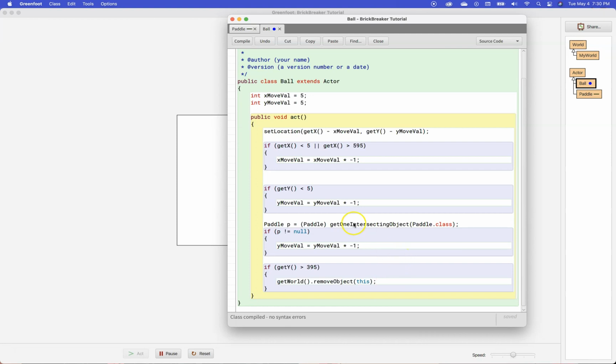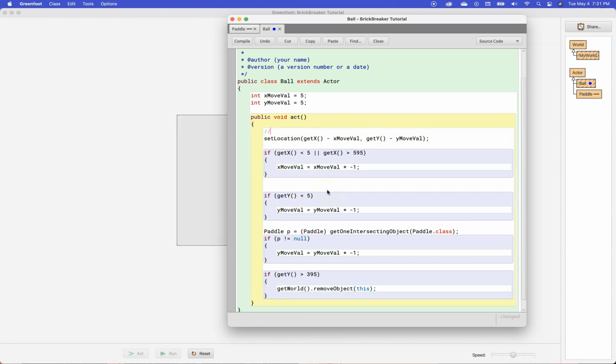Now, one last thing I want to do before we end this one, I want to talk about commenting, because right now I'm starting to get quite a bit of code in here, and I want to document what everything does. So right up here, right before this line right here, which is responsible for moving the ball, I'm just going to put two slashes, and then I'm just going to put exactly what I just said, moving the ball. So this is a comment in normal English that will be ignored by the computer's compiler.